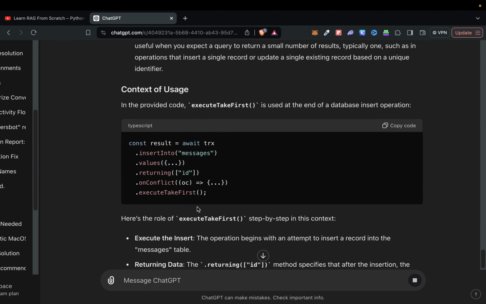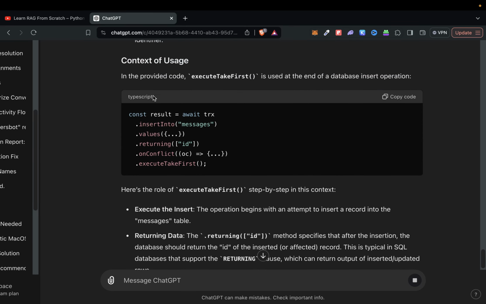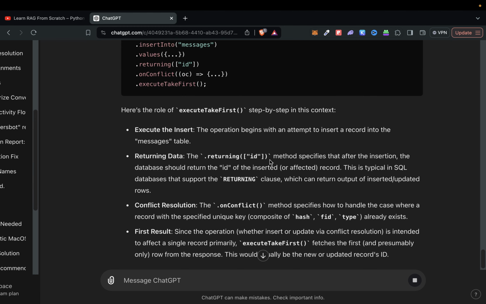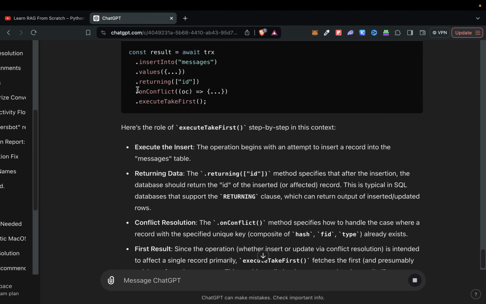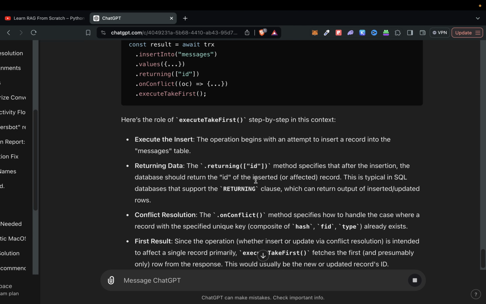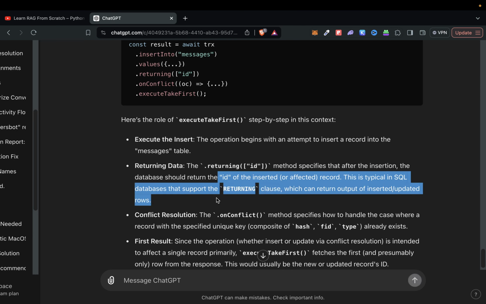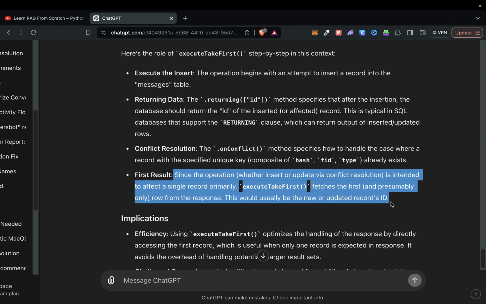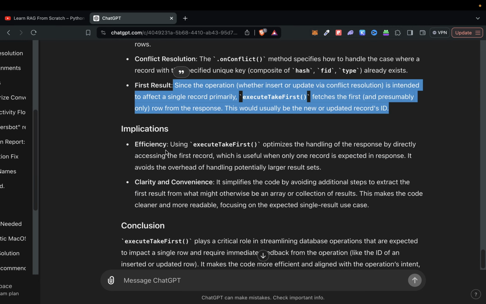Alright. So you're returning ID, should return the ID of the inserted record. Conflict resolution, first result, record's ID.